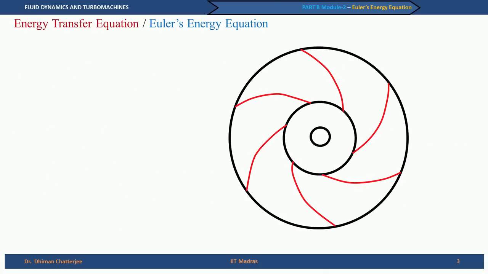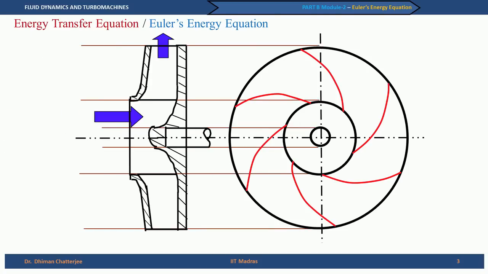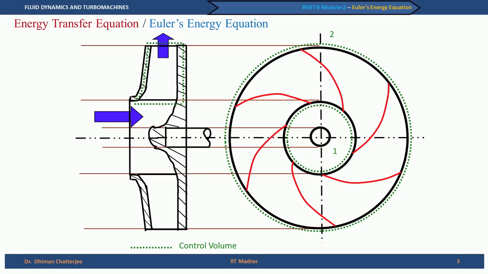In the last class, we gave this description. This is an end-to-end or blade view, and we are talking about the meridional views. Let us say it is a pump. The fluid comes from the lower radius and goes out of the impeller at a higher radius, as shown by the arrows. What we do is construct a control volume all around the blades. This dotted line, which is shown clearly here, is actually my control surface, and it is shown in both the views. So, what is encompassed in all the blades is the control volume.